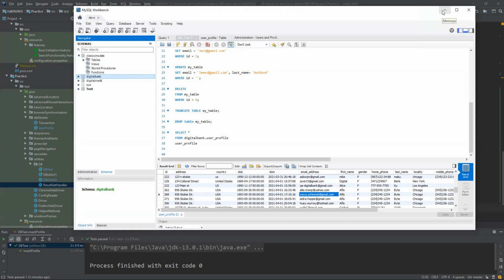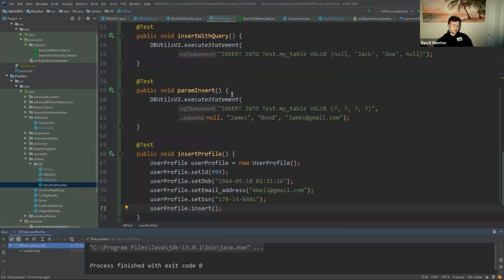I have a question. Do you usually use this at your work or not really? No, not really. Inserting, no. It might happen, yeah. I did once. In my experience, one of the teams asked me to create a table and insert test results into the table.